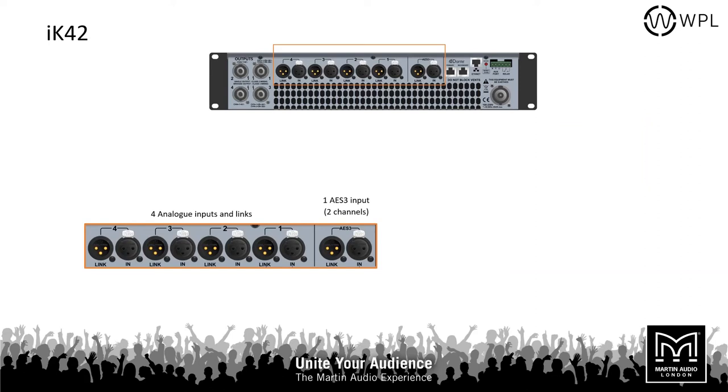On the rear panel, we have four analog inputs with link outputs, very convenient for daisy chaining input sources down through a rack. One AES input, which gives you two AES digital channels into the amplifier. In network terms, we have an Ethernet port for your control and Dante primary and secondary network connections.